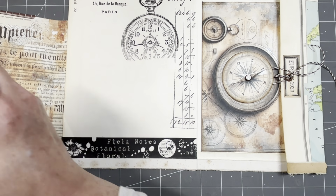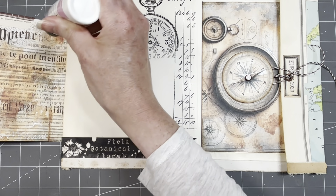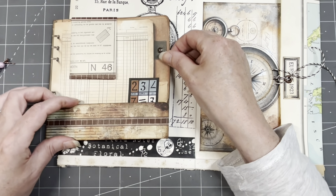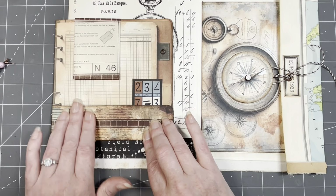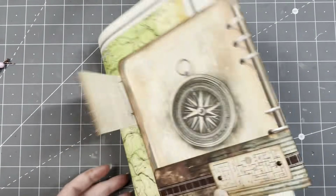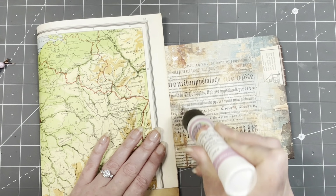Yes, so I'm going to put glue here on the bottom part here. And then I'm going to put glue here, big strip, because this will glue together, but it also needs to be glued on the page. Okay, it's going to stick out. Let's see. This is gonna go here. It's gonna go there. Yes. Use heavy glue for this, loves, because you know we folded it and lots of paper. Yes, gonna fold it over. There we go. We're going to add glue here on the bottom, and then again this whole bit.